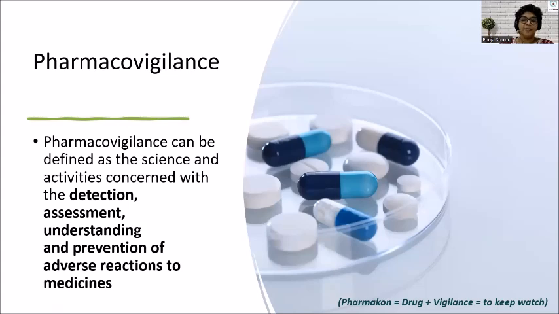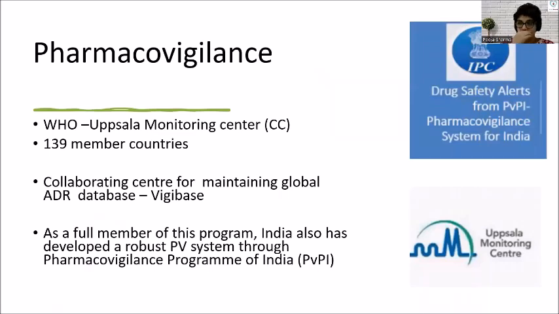In that case, that adverse drug reaction should be informed to all appropriate bodies. This concept was actually initiated through the Uppsala Monitoring Center. They are the coordinating center. Currently, they have 139 member countries. This is a collaborating center for maintaining the global adverse drug reaction database, also called VigiBase.